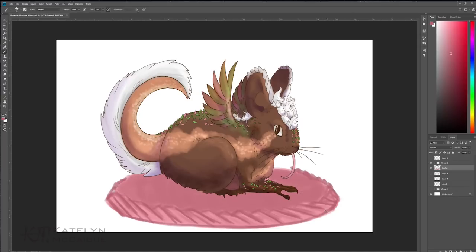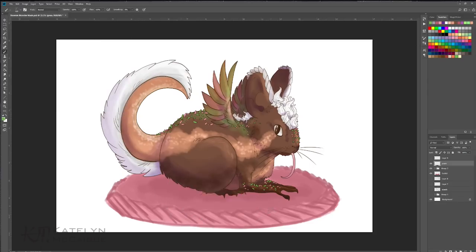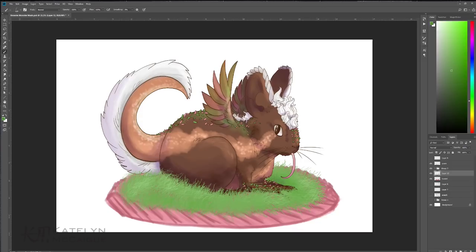During the Twitch chat we kind of realized he looked like a better, newer version of a chocolate bunny, so we had the idea of putting him in a little Easter basket setting. That made it super cute — it added a background flair and gave context to where this thing would live. It'd be kind of sad to gift this thing though; I'd hope you'd keep it as a pet rather than treating it literally like a chocolate bunny. Either way, I think he looks really cute and I love his coloring.